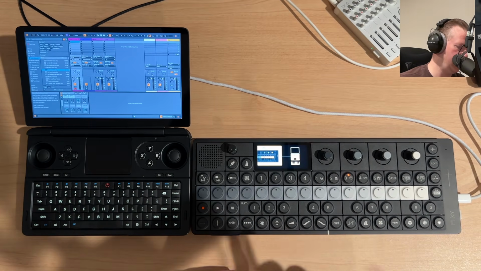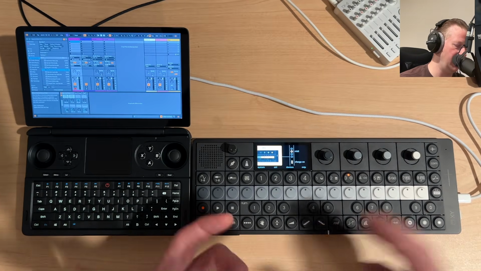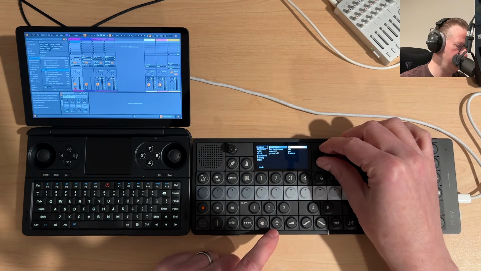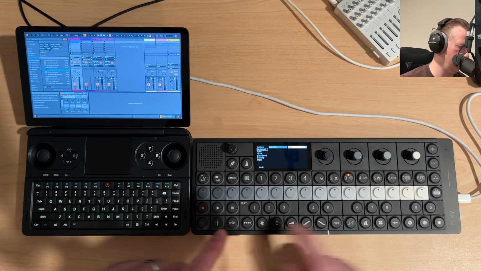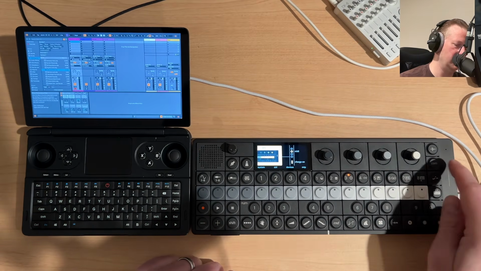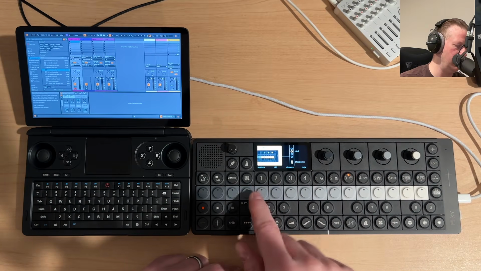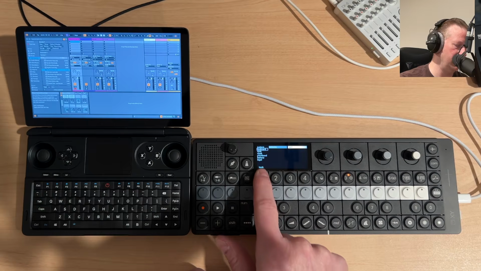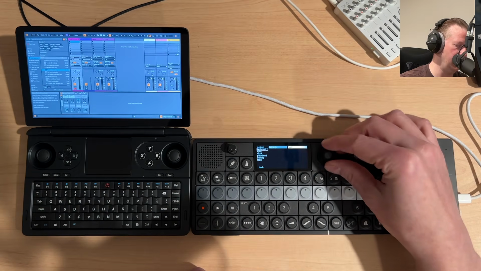Now, as I said, there is a setting. If I go Shift COM, I can get out of here. Actually, I'm going to do this one more time. Hit COM. You just want to be in this menu for the system settings and things. Hit 1 for system and just rotate the knob down to keyboard.